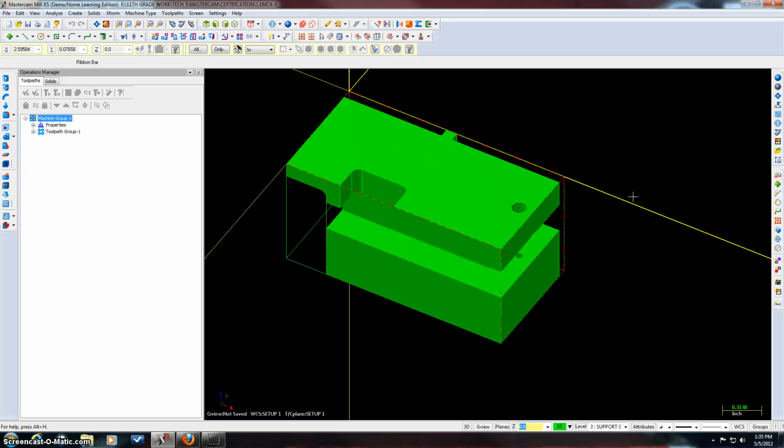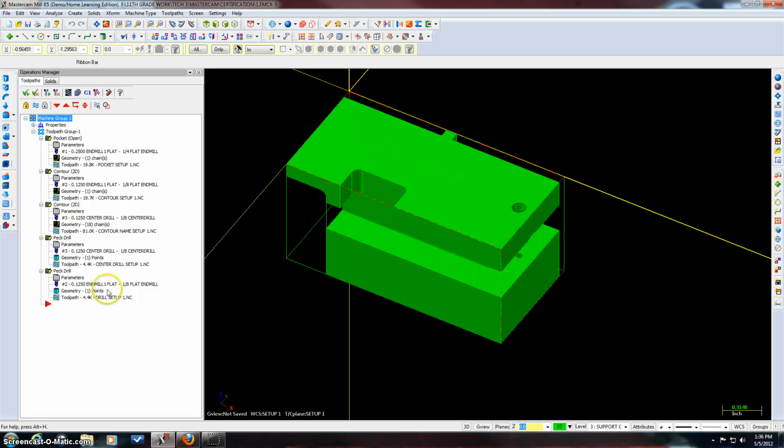What's up, guys? If you saw the last video, we worked on the toolpath for setup 1. One thing I forgot to tell you is to change the name of the toolpath to setup 1. That way you can differentiate between your different toolpaths and you're not confused when you have 6.